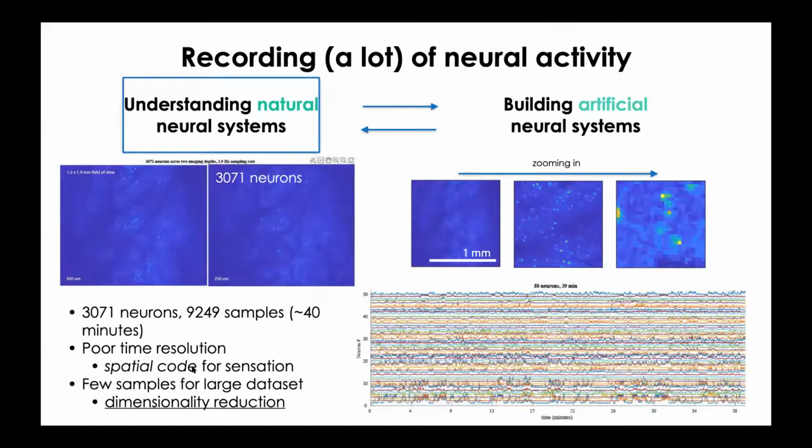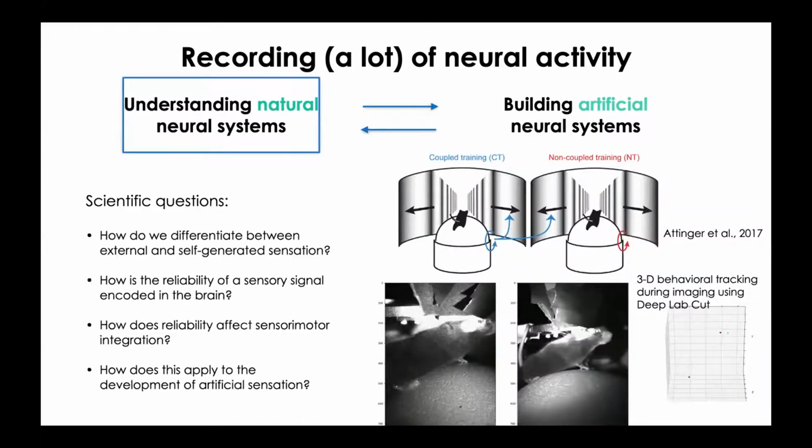And really what it lets us do is look more for a spatial code for sensation and sensory processing. And it also leads to the importance of post-processing. So how do you do dimensionality reduction in order to keep information from the entire population of neurons, so you're not throwing anything away? And how, for example, would I segment the field so I can isolate different brain areas and ask what they're doing at distinct points in time?